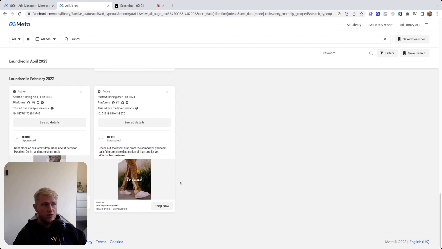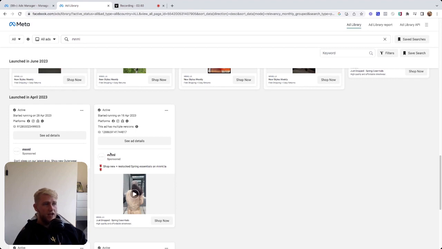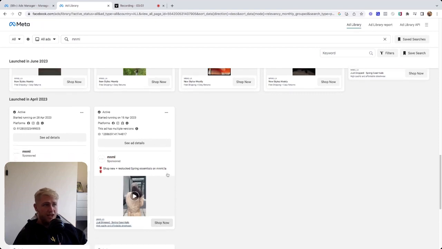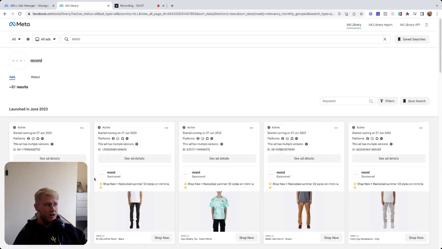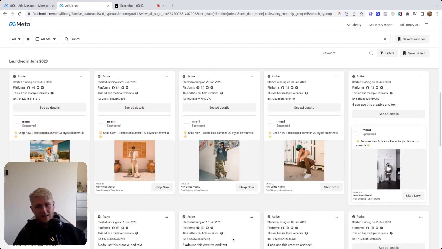So right here, you can see they're running new arrivals GIF static images, which I know from personal experience does work well. And you can see this one right here. This is like a UGC, maybe the influencer shot it, but you can see it's running since the 17th of Feb. It's a very simple ad creative, but it's working incredibly well. And you can kind of go through and see right here, what's working for them? So a short type of video, UGC type of thing. So that's working for cold traffic for them. And then you can see they're typically retargeting with some sort of static ads. Now you don't know 100% that is the case, but this is exactly what I would do personally.